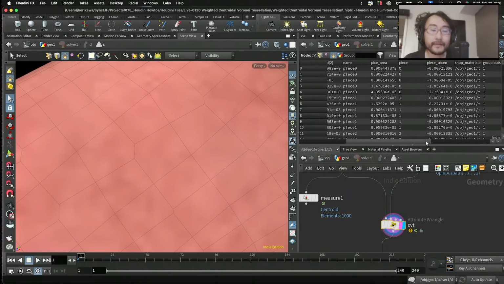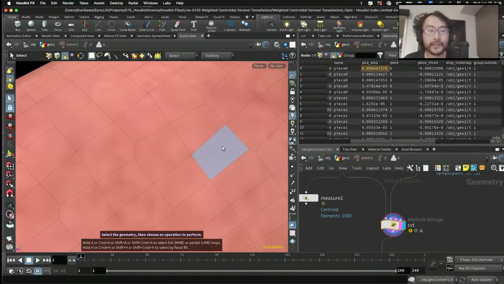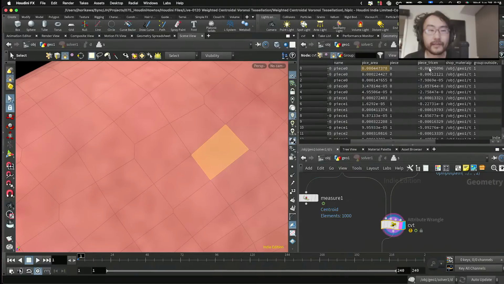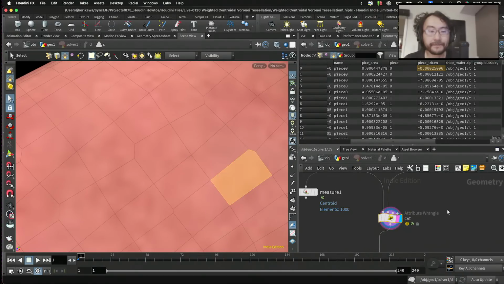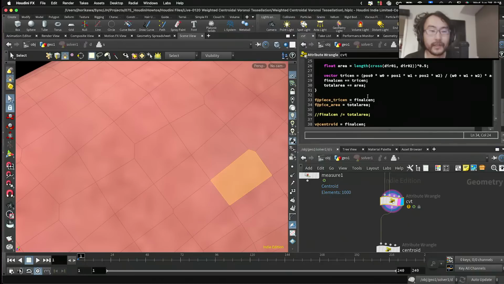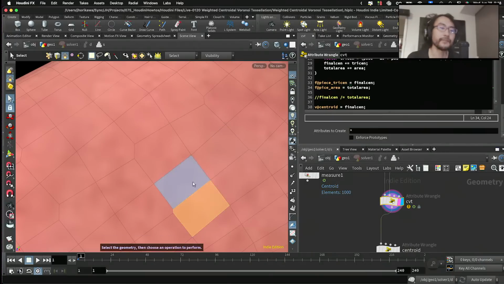So I have the piece area here, which is the area for each piece, and the piece triangle centroid, which is the centroid information for each piece. Now what you want to do is to add all these values together for each cell and divide it by total area.